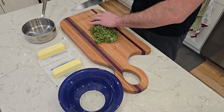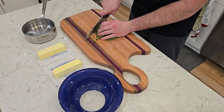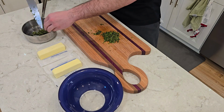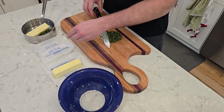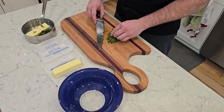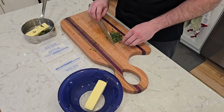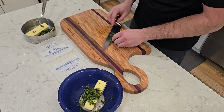Should be a good enough amount there. So let's get this nice and finely chopped. So we're going to take about half of this, put it in there, stick of butter, and that's going to go on the stove to cook. While we're going to take this part with softened butter, and we will just mix in our micro basil into this.